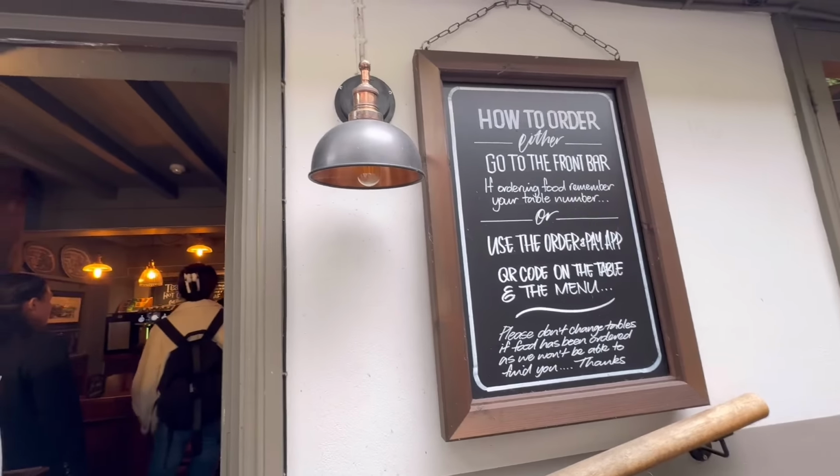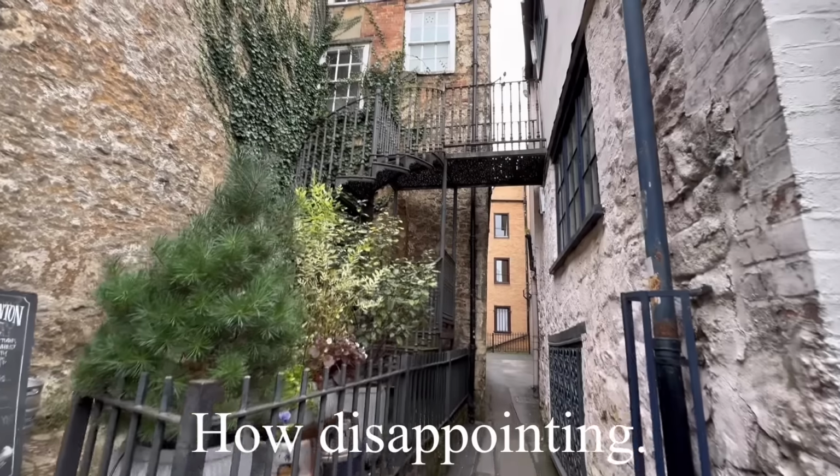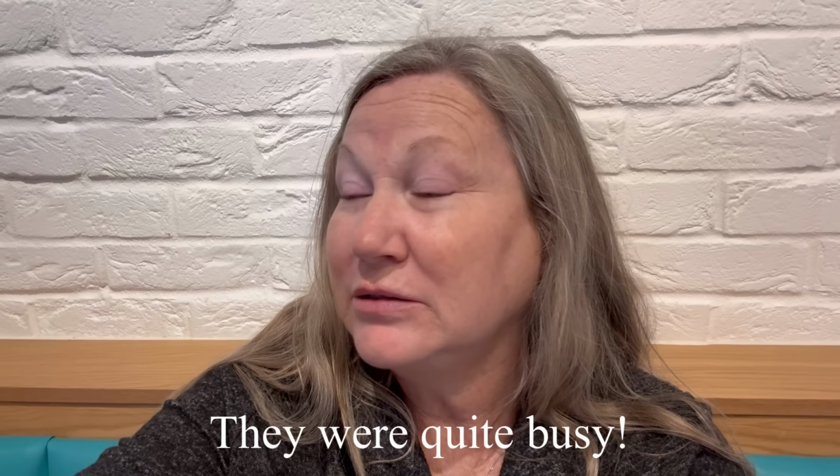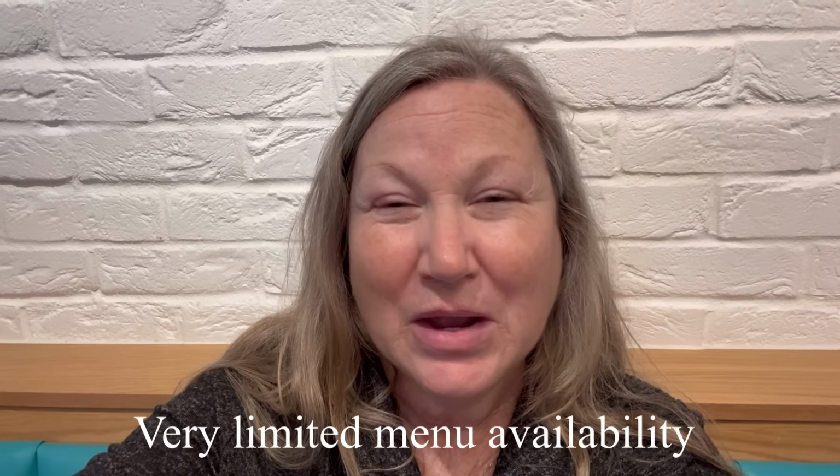Be able to sit on those just undeserved tables. Hello, it's Gemma from the Turf Tavern. So we walked all the way to Turf Tavern, we got a table, we looked at the menu, found out what we wanted to order. I walked down to the correct bar and stood in line to order. And when I got up there, they were out of almost all the food. So, let me show you where we went.